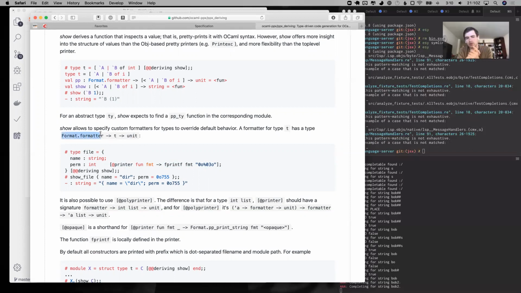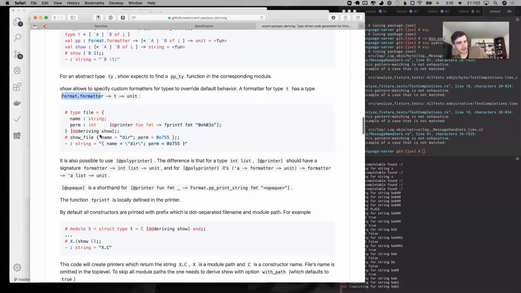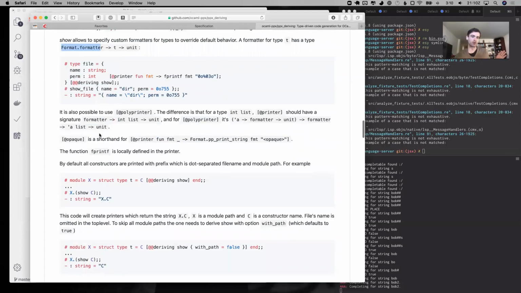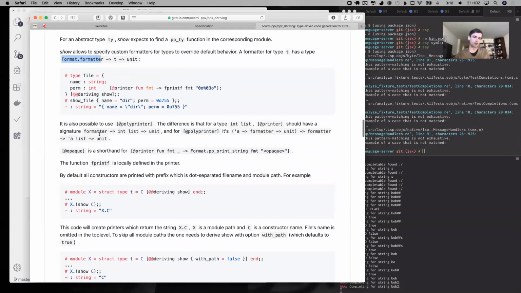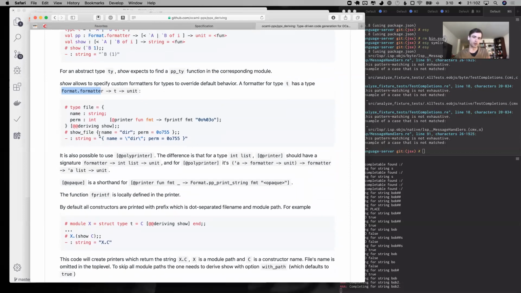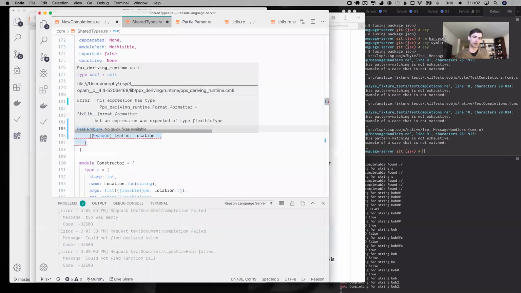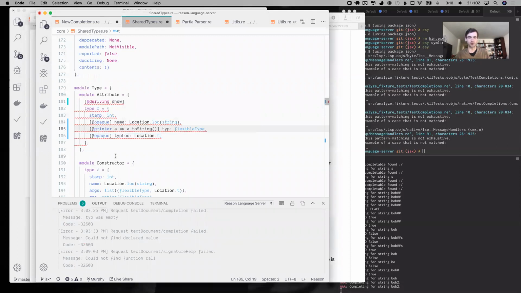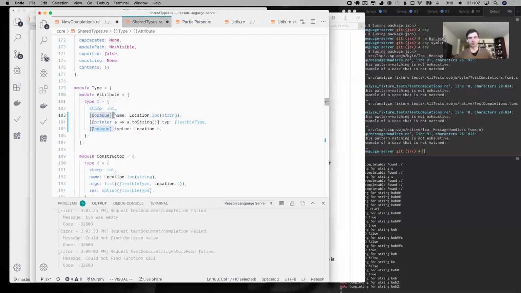So I think we could go pretty deep on this and try to figure out the format module. I usually just use sprintf and maybe asprintf if I'm feeling bold. Otherwise, for that log line, I'll just write out the fields I want to see. So we can just call attribute dot flexible type or type dot toString. You mean just where the attribute's coming in? Yes, exactly. So if we remove all the deriving show from here, then inside of new completions, in that log line we call attribute dot type dot toString. Okay, that's a good idea.